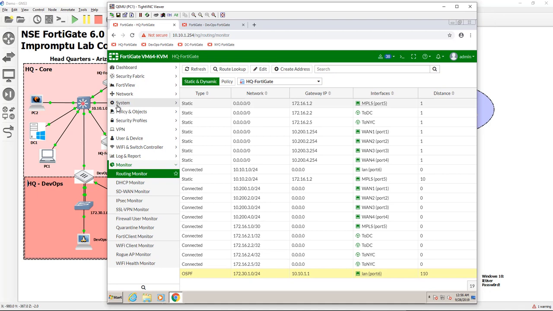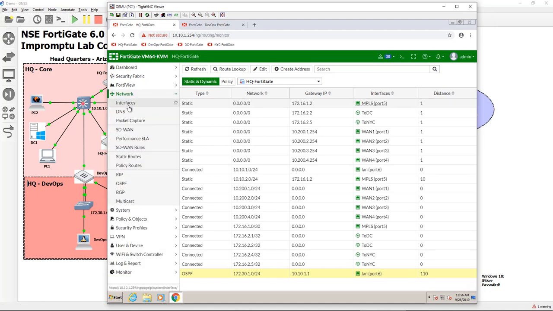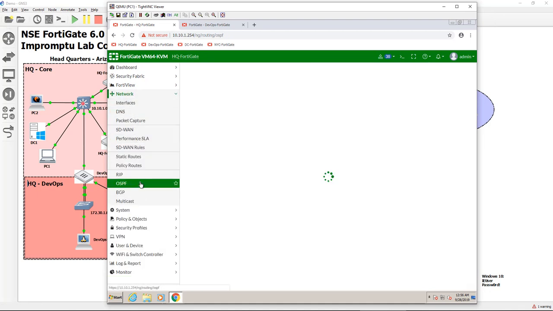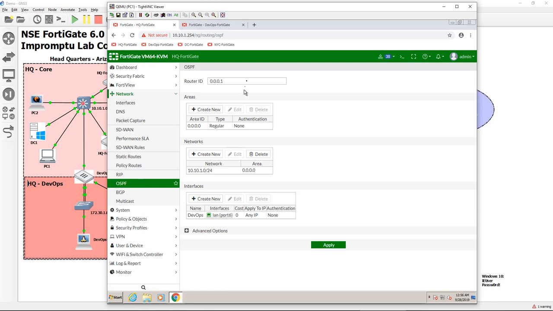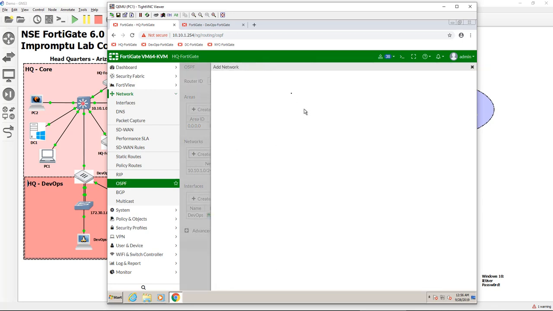So let's go back to our network. Let's go to OSPF, and now let's do the DC side to the domain controller, not domain controller, the data center. All right. So let's go ahead and add another participant, okay, quad 0. And now it's going to be that point-to-point MPLS connection.